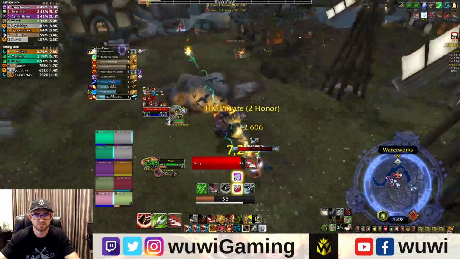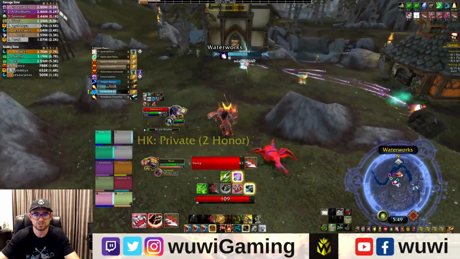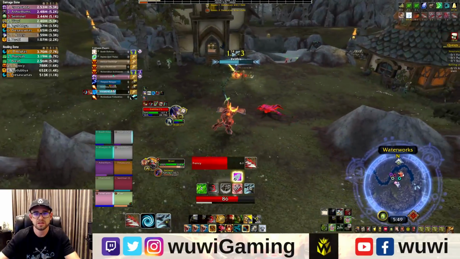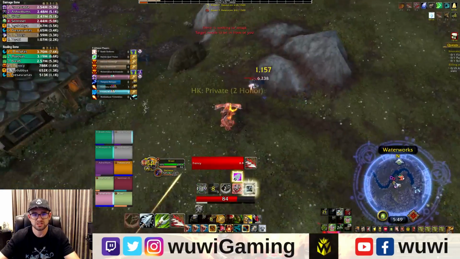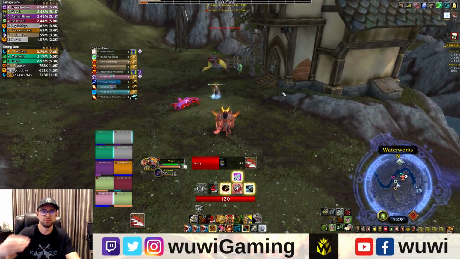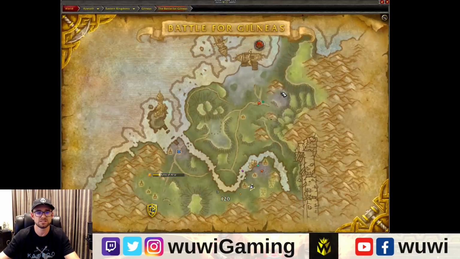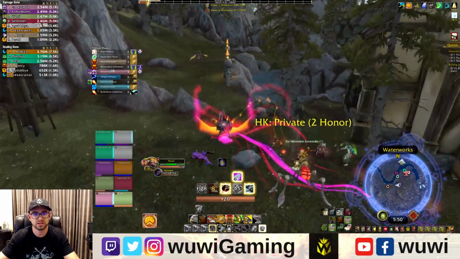Nice. We're just melting this guy. Gonna go ahead and Bestial Wrath here. 27k. Holy shit, man. It's crazy. So when you think about the numbers, that's not that crazy huge, as far as 27k is not like this insane crit, but you have to think about how many little numbers you're getting. Like, what's your uptime? You're just constantly on the target with your pet, constantly just pressuring the target.